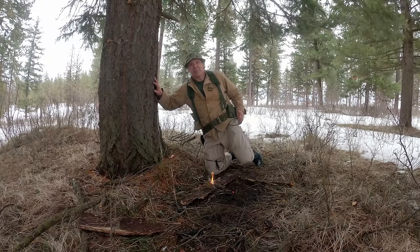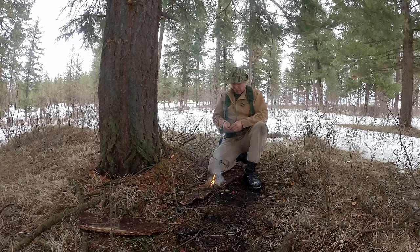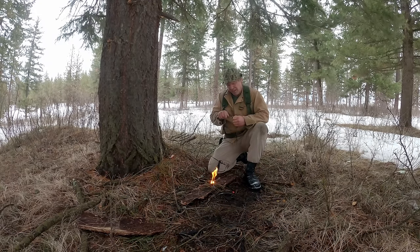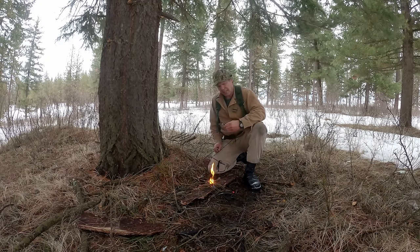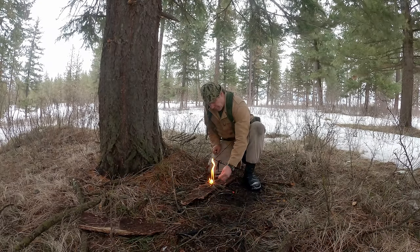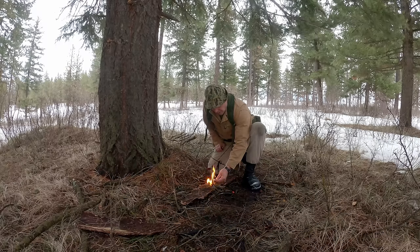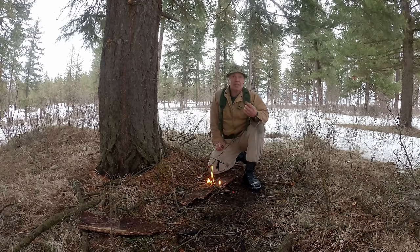Now, another thing is that before burning something like this, we again may want to make sure we're exposing some of that material. Maybe tear it up just a little bit. And see, that catches on pretty well. And this being rolled up like it is, it's going to burn not quite as much as that one did, but I think it'll burn for quite a bit longer. But as we can see, this kind of thing, if coated correctly, is waterproof. They're easy to make, and it starts a fire pretty well.